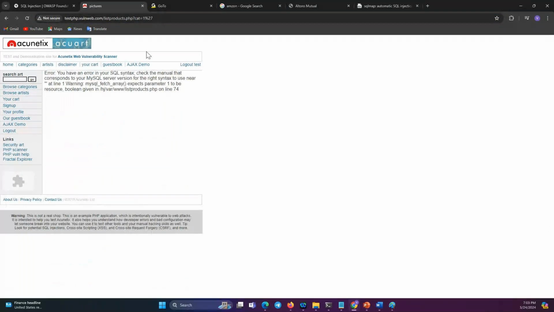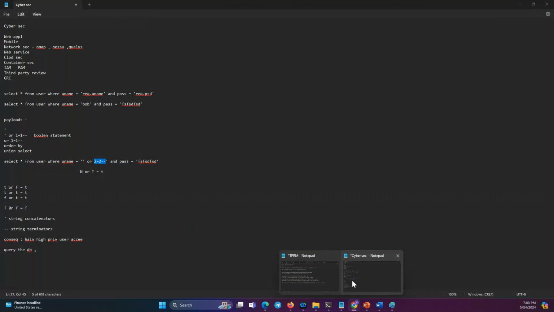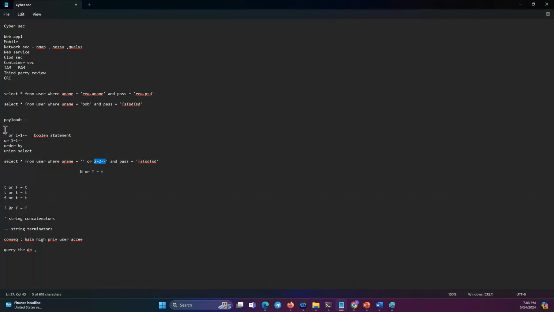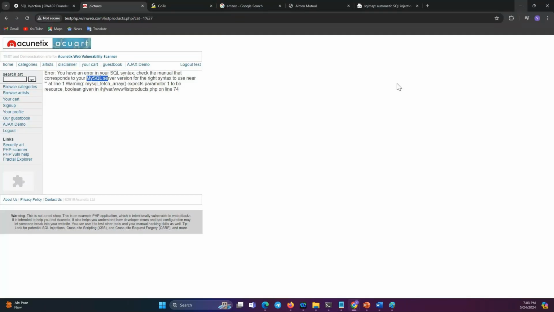So what is the database it is using? SQL Server. That is the reason why I said we'll make use of simple payloads: single quote, 1=1 hyphen hyphen, the order by command, and the union select command. We'll make use of simple payloads, and this will work for all databases, whatever database they are using.